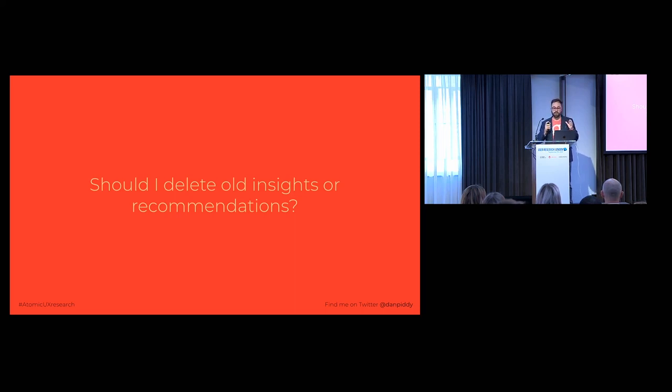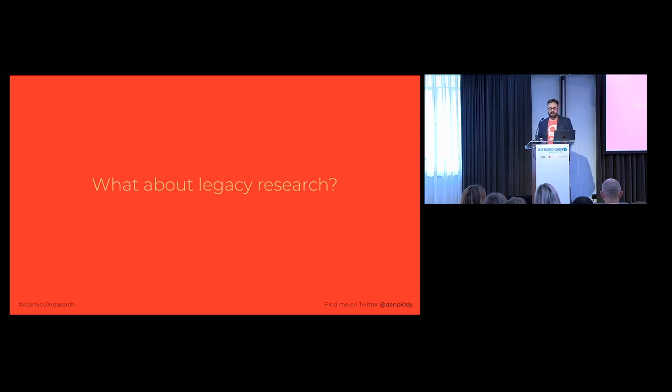Our repository should be a record of what we know, what we knew, how we're thinking, how we thought, and what we did. If you delete anything, you lose that provenance and will cause people to have to relearn or make the same mistake again. So if something's no longer current, just mark it as complete or obsolete if necessary. The only exception is if we have some data that's based on an experiment that failed. Perhaps we had an A/B test that went wrong, there was a bug in it. That could be deleted, because it's not fact anymore.